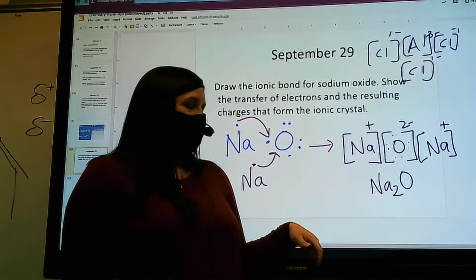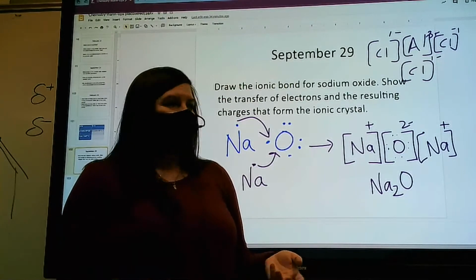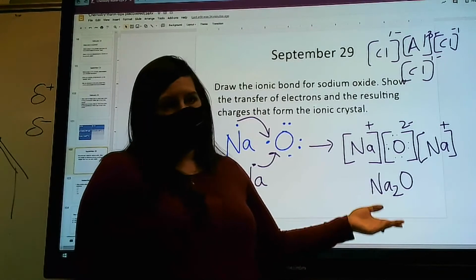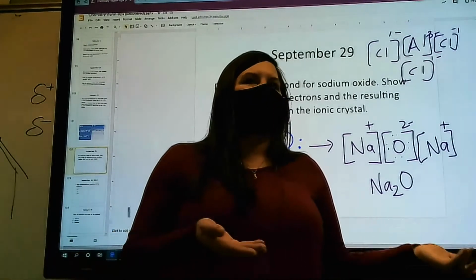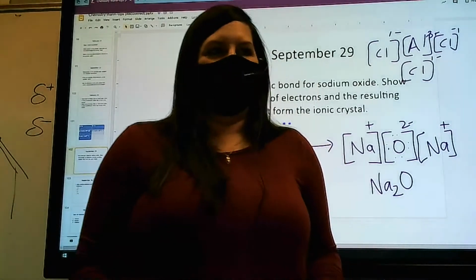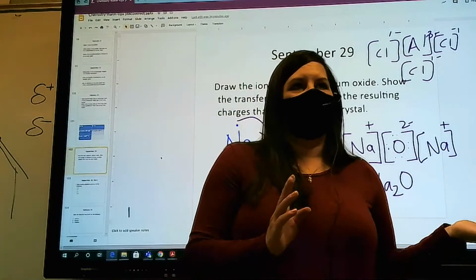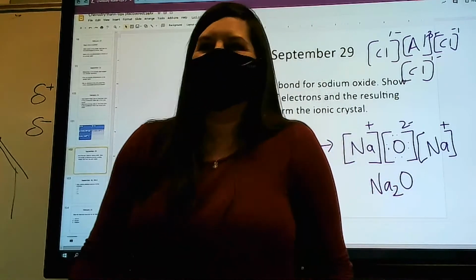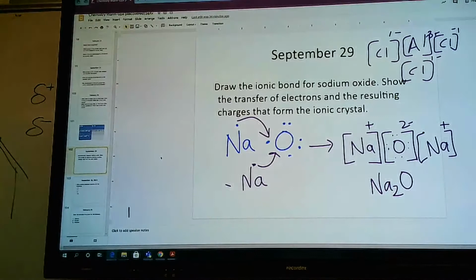There is, because when we formula write or name, we always put the cation first. So metals will always go first, or cations if we ever use ammonium. But we're going to do those polyatomics tomorrow, which you don't even know what that means yet, so it doesn't matter. Yes, Kristen? So when you're doing all of that, the point is you have to cancel the plus and the minus. That's exactly right, and that's what we'll talk about today. So you already know.